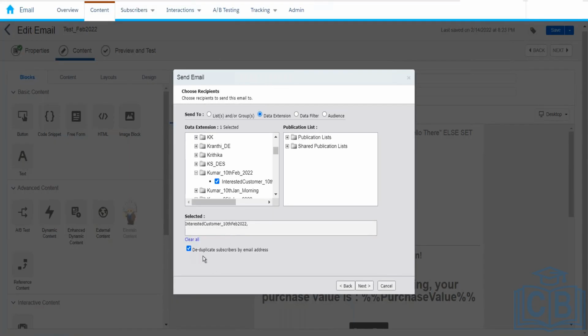Now please also make sure that you suppress duplicate subscribers by email address. There are some cases where users might have been uploaded multiple times by mistake. It can be a human error where, when we upload the CSV file, they might not have done a proper cleanup. There may be multiple entries for the same customer. Otherwise the system will send multiple emails to the same customer.